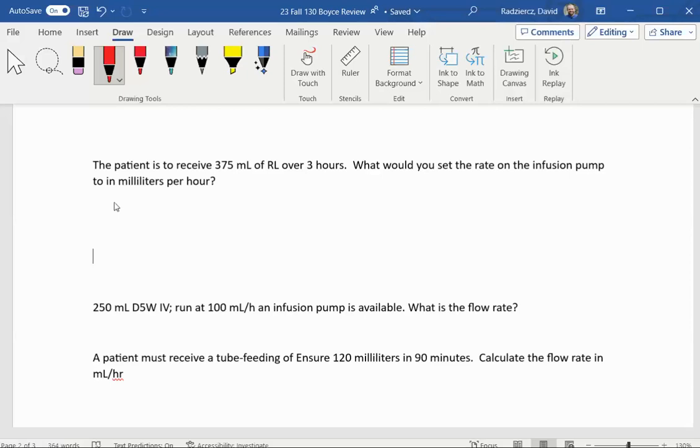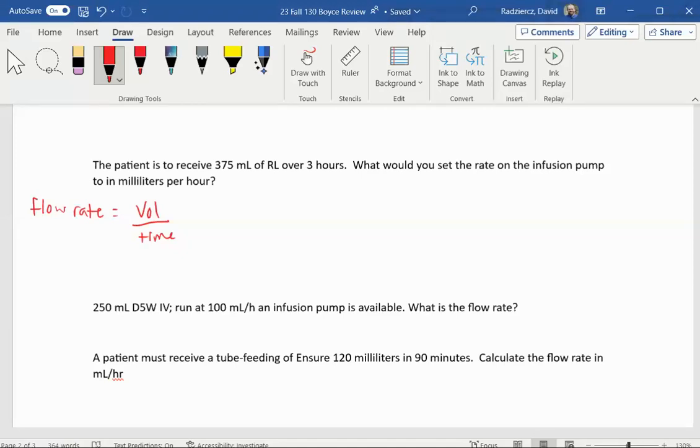So when we talk about a flow rate, what does that mean? Flow rate just means some volume over some time. And you're familiar with rates because if you drive a car or if you've ever ridden in a car, you know that the car goes 40 miles per hour. So you're familiar with a distance over time, which is a type of rate. When we talk about flow rate, we're talking about whatever the volume is.